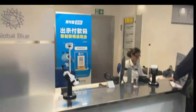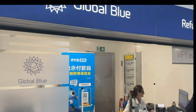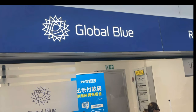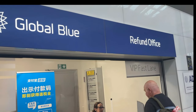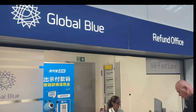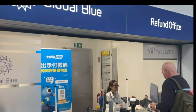Next thing we're going to do is get customs validation. When you depart from your shopping destination, go to the nearest customs or self-validation kiosk. Present your completed tax form, passport, and original purchase receipts for validation. Goods should be kept unused, available for inspection. Receiving a refund. Since you automatically filled out everything online, your personal information, your passport, and your chosen payment plan, you're going to automatically get a refund.